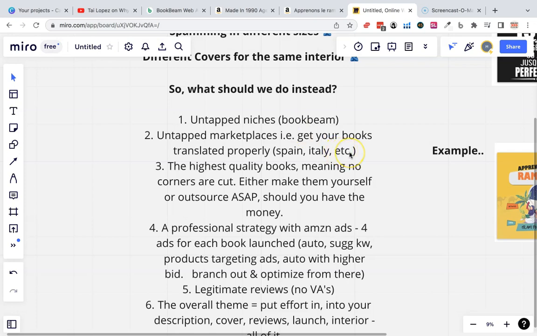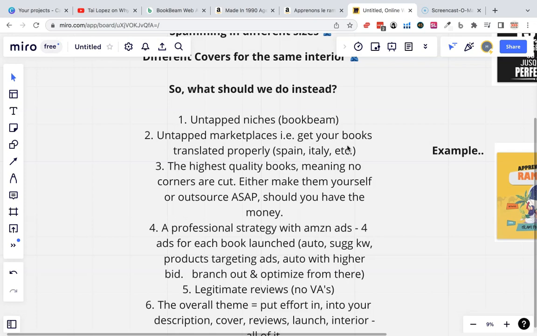And point 3 is we're just creating the highest quality book. We're not cutting any corners, we're not rushing it. Maybe it takes you a week, maybe it takes you 2 weeks to get a book finished, but we're making the highest quality books that we can, a book that we would be proud to give to somebody. Either you're going to make these books yourself, like you maybe have been doing in the past, or maybe you're going to outsource it to a VA. Maybe you've got a VA in Venezuela making Spanish books, or a VA somewhere else, or maybe you're doing what I prefer to do, which is outsourcing on Upwork and finding the necessary country of person to hire. If you're making an Italian book, you're just going to hire an Italian person. Pretty obvious, should go without saying really.